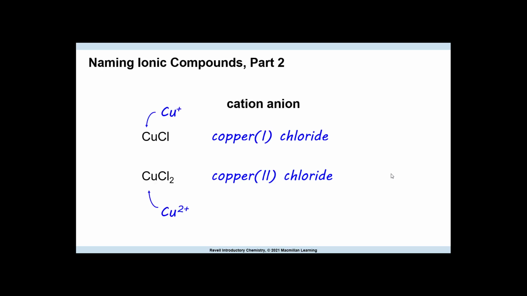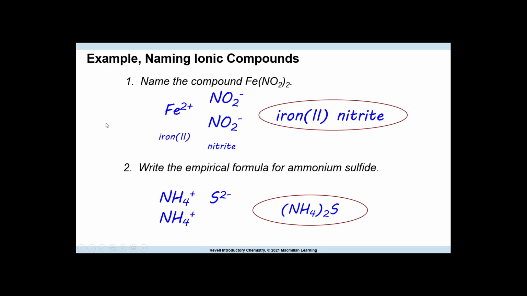Naming cation. Okay, so in this case, do the crisscross, even though it's not asking to do that. So you have copper, and you don't have anything here. So this must be copper 1 chloride. You have copper, you have a 2 here. So this must be copper 2 chloride. Look at the crisscross still.